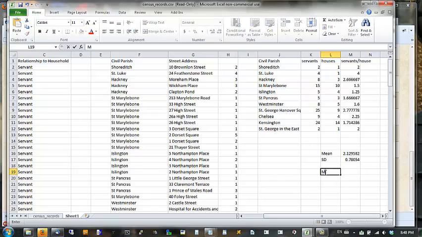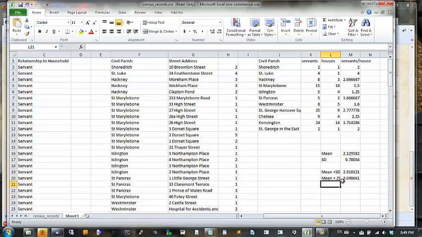So mean plus standard deviation would be equal to this value plus this value, and mean plus 2 standard deviations would be equal to mean here plus 2 times this value here.